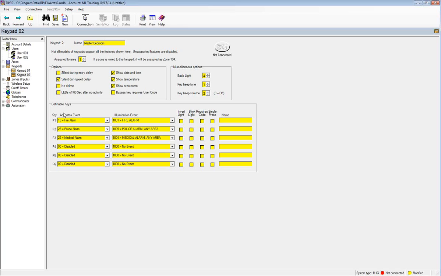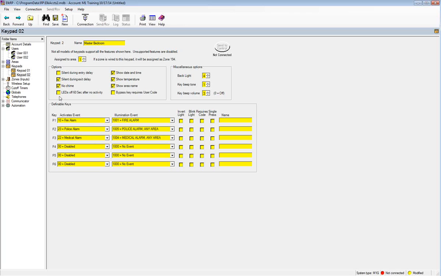The system has a chime feature, and when that chime feature is in a tone or a tone and voice mode, the keypad will beep or emit a chime tone when a zone is violated that is a chimes enabled zone. So again, this being in the master bedroom, maybe I don't want to hear that. Even when the chime's turned on, I can select to suppress those chime tones. And again, that only affects the sounds that come from the keypad itself.